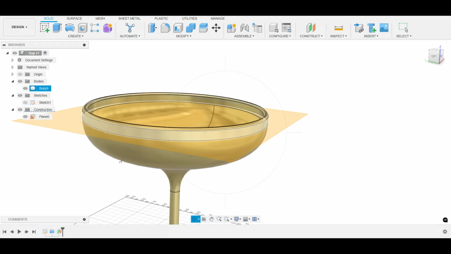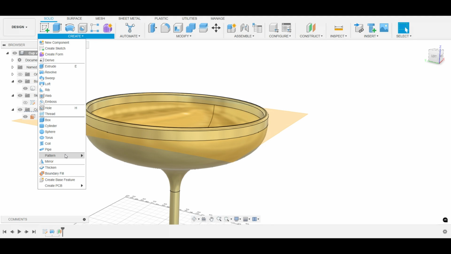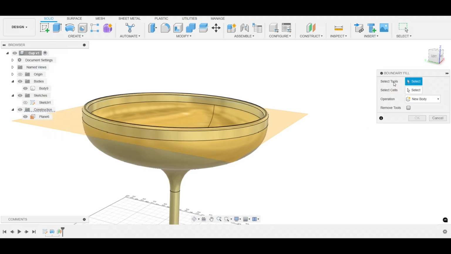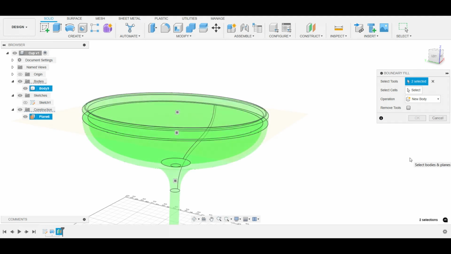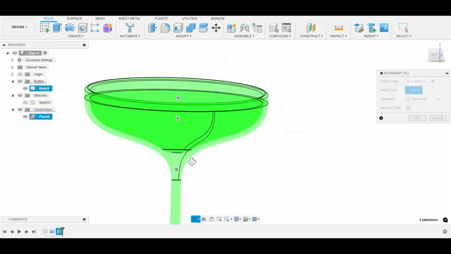So now we'll jump into the boundary fill function. You go up here to create, boundary fill. Under the selection tools, you're going to select this plane and the body of the cup. Now, when we did that construction plane and brought it down from the top, this is where boundary fill in Fusion can get a little bit confusing because you're like, which one of these little dots do I need to click on?